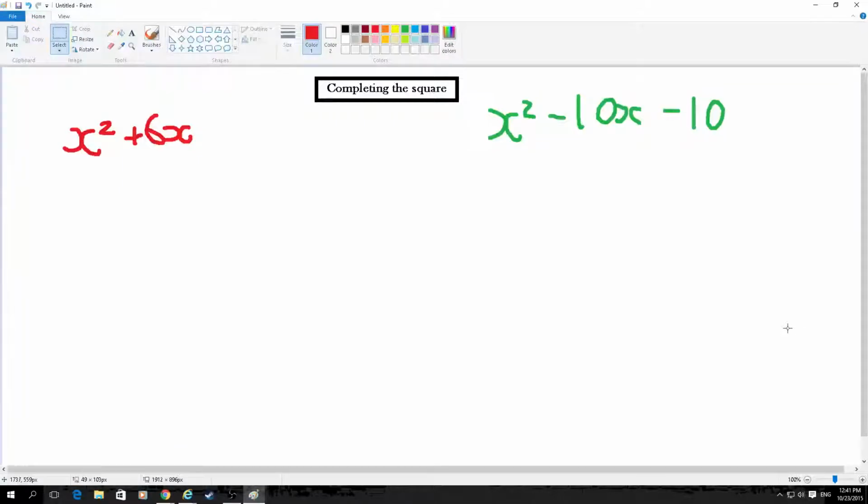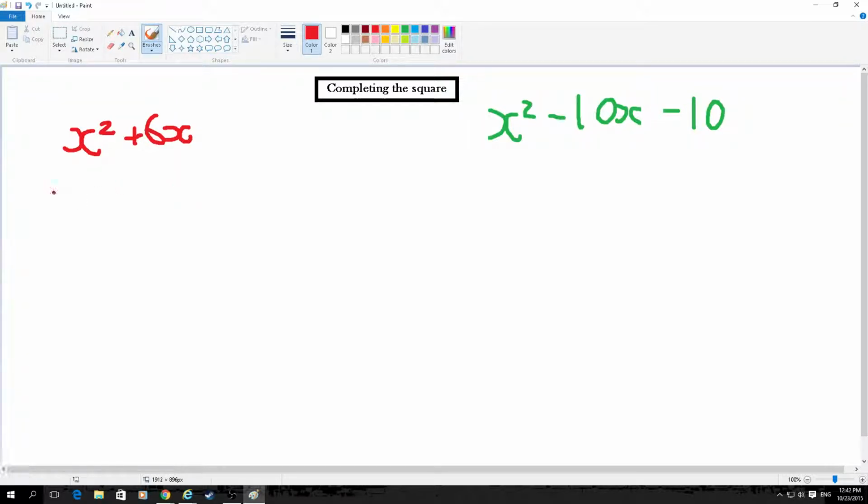So today I'm going to show you how to complete the square. It's not a really big topic when it comes to the test, but it's just nice to know because then you understand more about quadratics and how graphs work. I'm going to show you a very simple one to start off with, and then it gets a bit harder, but I'll show you harder ones later when we look at the graph.